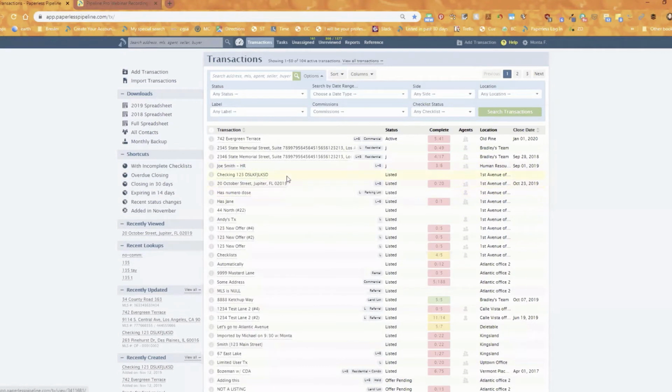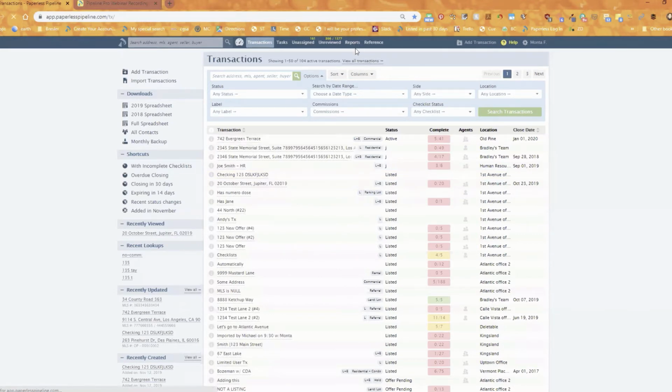When you do have the commission module, you still want to make sure that all of your transactions that closed during the year are in the system, that they have a closed status and a closed date, and also that you've generated a CDA for them, right? That way when you pull the reports, they will reflect all of that information.